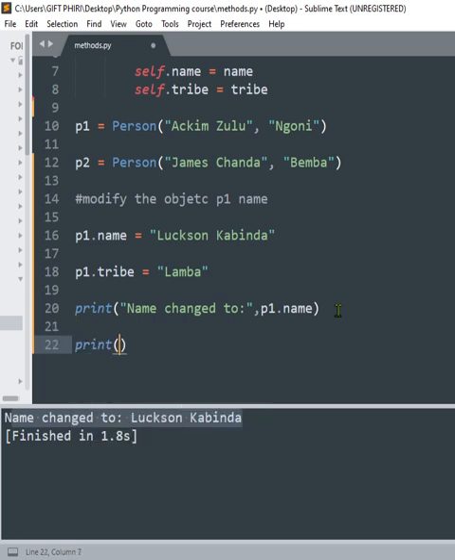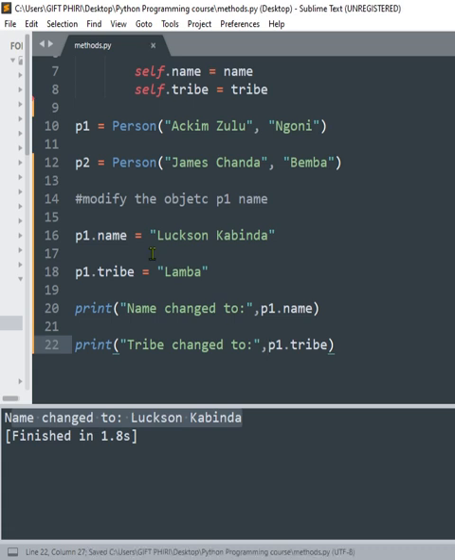So we can also print P1 dot tribe, and before that put a string, "tribe changed to".